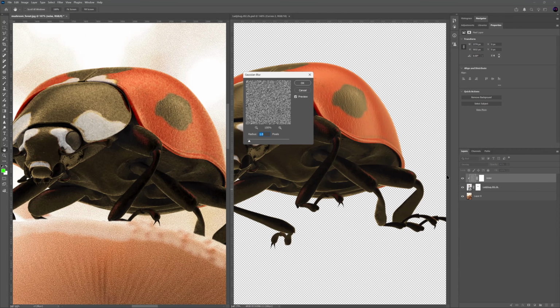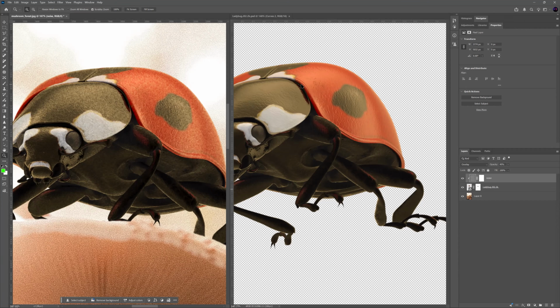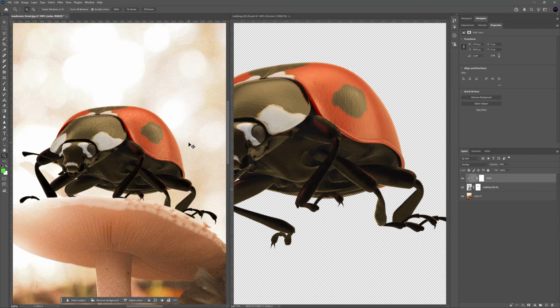Doing this non-destructively is going to be the smart way to go. I'm not working non-destructively right now. I'm doing it in a kind of dumb way, just for the sake of not going too slow. But there we go. We've got some blur on the noise. It's too much. It doesn't really match, but that's okay. At least it takes away some of the sharp, crisp 3D nature of that ladybug compared to where we were before. See before and after. All right, anyway, let's keep going.